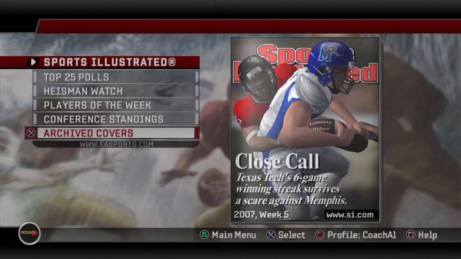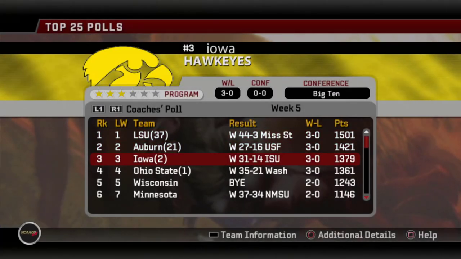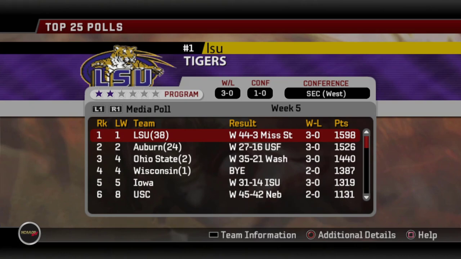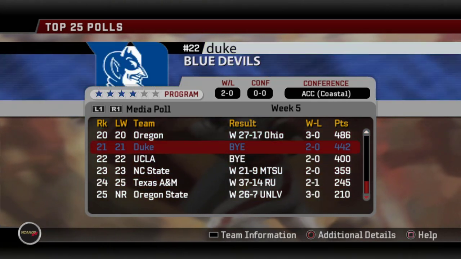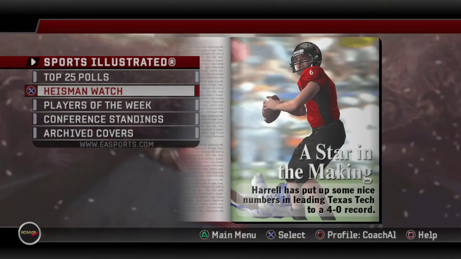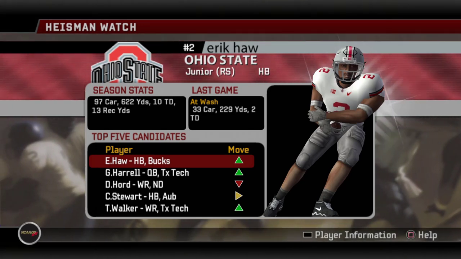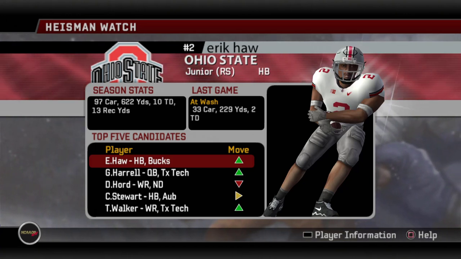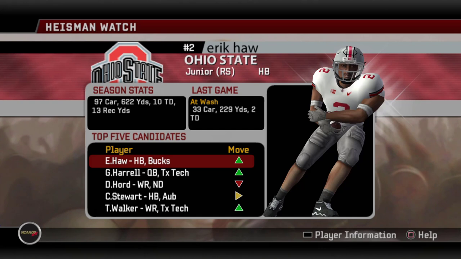Now, let's go over to top 25 polls. Again, we are in the top 25 now. In terms of the coaches poll, are we 22nd? Yes, and in terms of the media poll, I'm sure they have us up here somewhere. Yes, they got us 21st in the country. Now, I can go ahead and show you Heisman watch stuff. I think this is actually going to start affecting us some. Okay, here's a really good example. We don't have anybody on here from our team, but you notice the Ohio State player. He's got a little bit different uniform. It looks pretty cool.